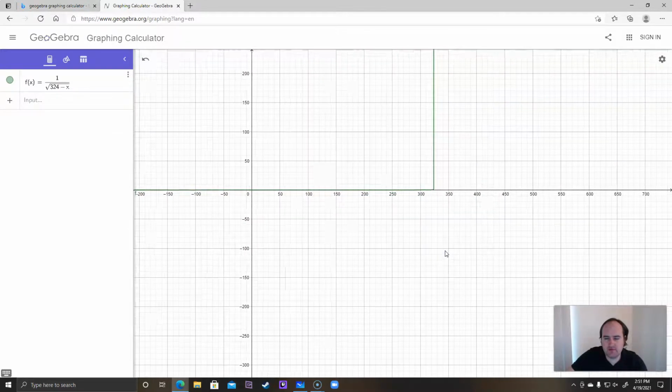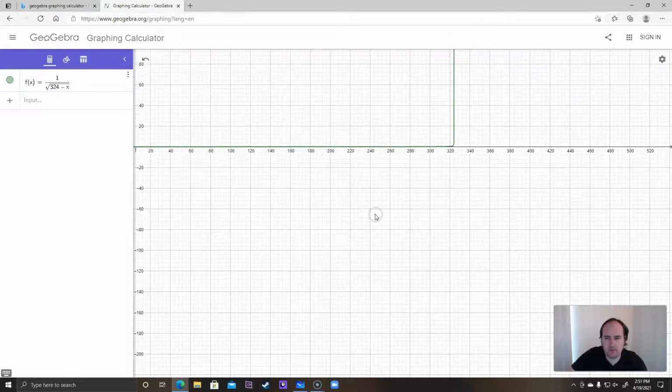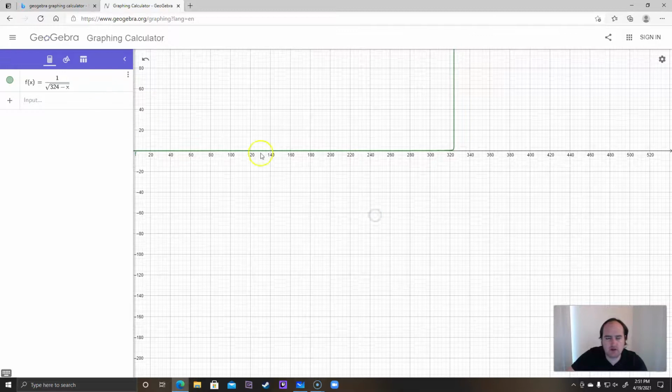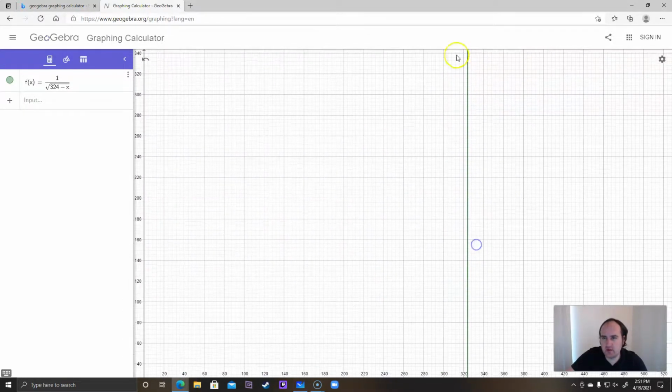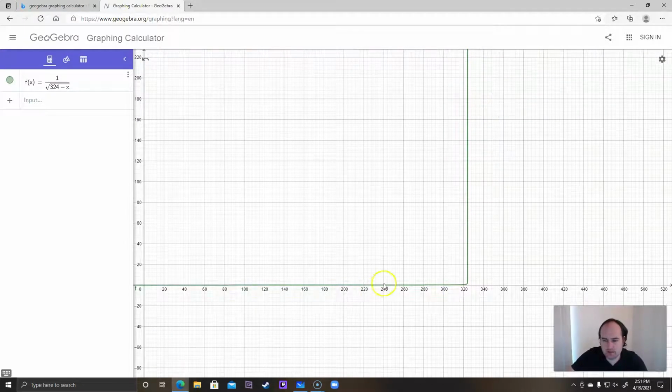So it's a very steep function. It starts out almost flat, and then remember, we're integrating from 0 to 324. And as you can see here at 324, the function is undefined. So that's why we actually want to take the limit as x approaches 324 from the left, because we're going from here, which is 0, to 324, which is right there.